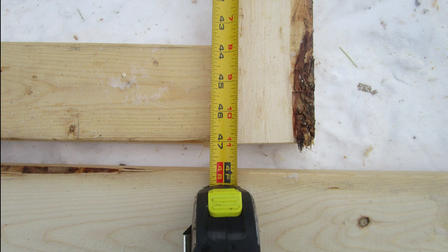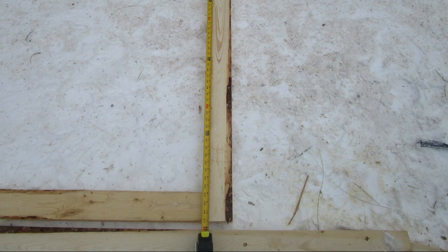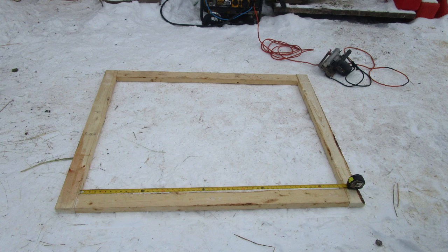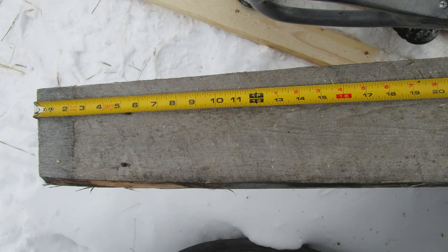This is why you need to cut the side boards at 47 inches — although the height of the panels is 40 inches, they need to be longer so the top and bottom boards can connect to the side boards, as shown in the picture. Now the fun part: sink two screws at each corner so you end up with a nice frame.